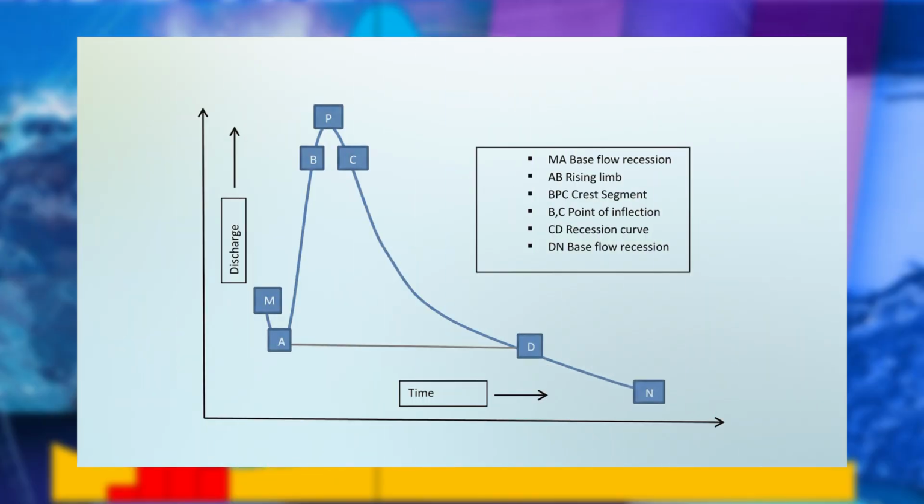Variation in the physical and geomorphic features of a basin determines how rapidly discharge increases. Accordingly, the rising limb may be steep or gentle depending on factors such as basin characteristics and nature of the storm, including its type and length of occurrence.